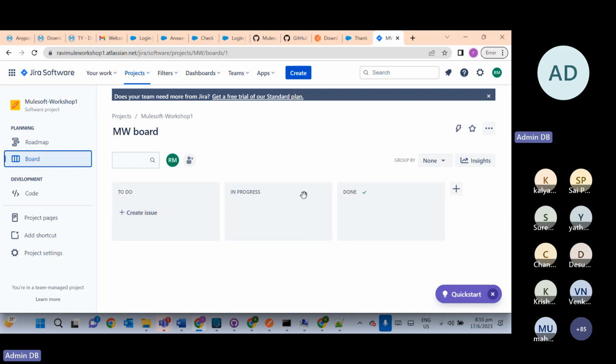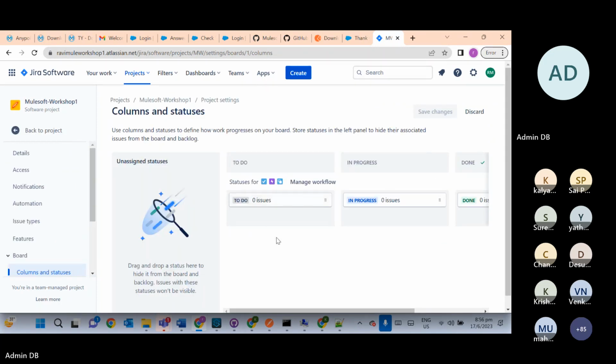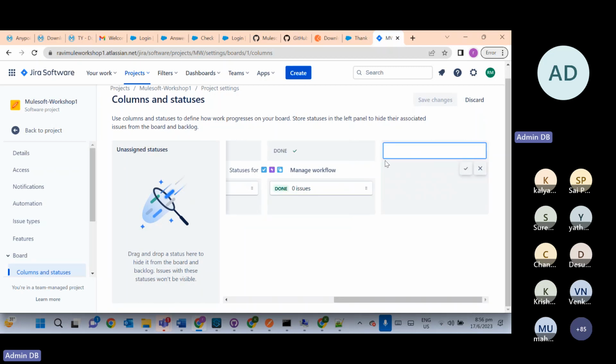Here we have boards where you are able to see tasks. This is the workflow, and you can add to the workflow. First the task will be in the to do stage, then in progress, then in the done stage. If you want to add more, you can add.